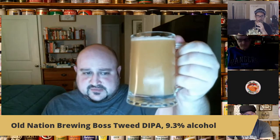It doesn't smell like it's going to be super bitter at all. There's a lot of hop character, but it doesn't smell resinous. It doesn't smell piney or grapefruit-like. Just tropical fruit with a nice wheat bready note in the background, and none of that 9.3%. It smells absolutely delightful. So I'm going to go ahead and get into it. Cheers, guys. Cheers, John. Wow. Tropical fruit. The first, let me see.